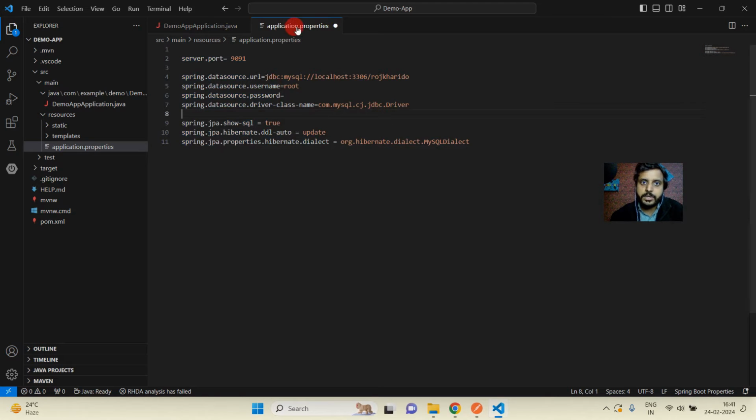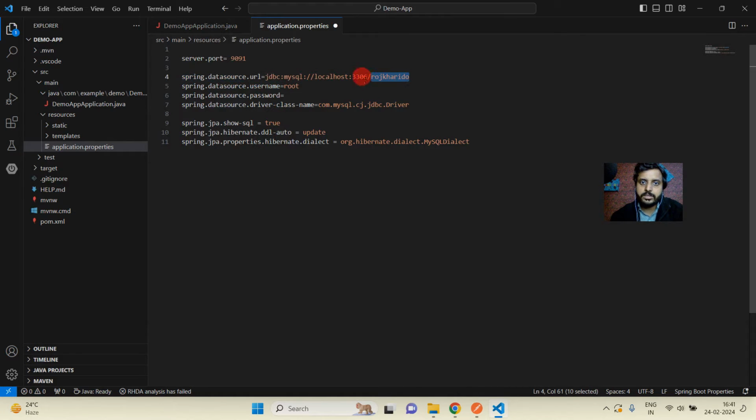So inside application.properties you have to write this port. You can write any port number here. So I'm using this 9091 port, and then inside the database URL you have to mention this URL.